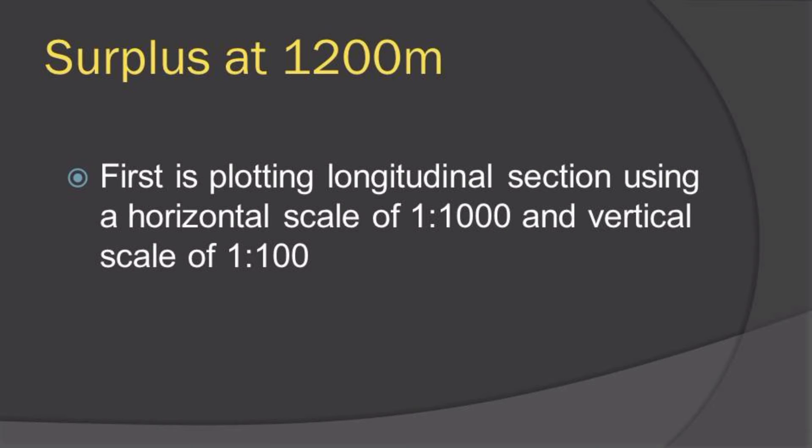First we plot the longitudinal section using the horizontal scale of 1 to 1000 and the vertical scale of 1 to 100 will obtain a good curve for answering the questions. So I did there the opposite: I saw it best the vertical to be represented by a scale of 1 to 100 and the horizontal 1 to 1000 in order for my curve to be smooth. We have our cumulative volumes for both cut and fill on the vertical scale. The chainages will be observed. Going back to the table, we plot all our values as seen here in front of you.